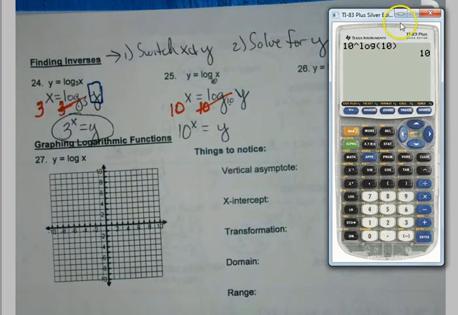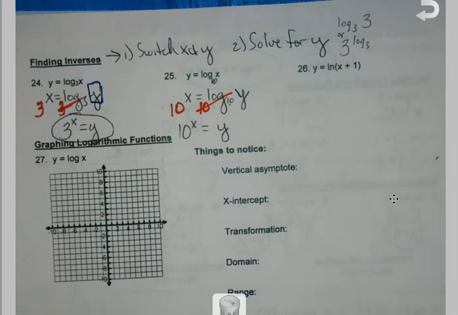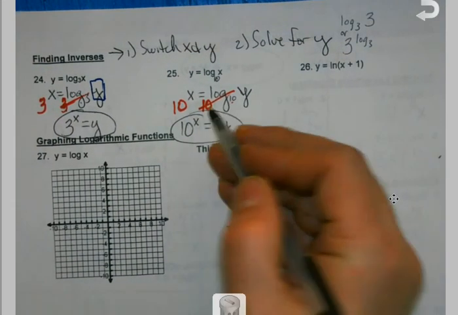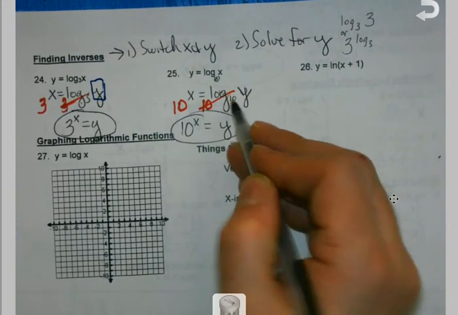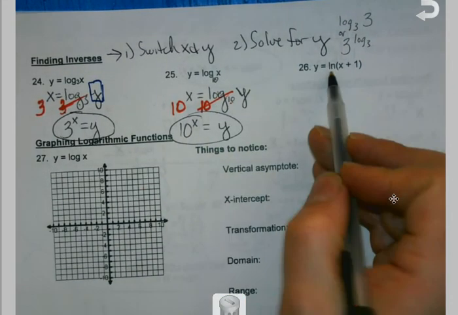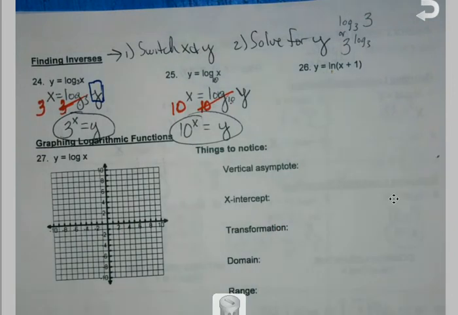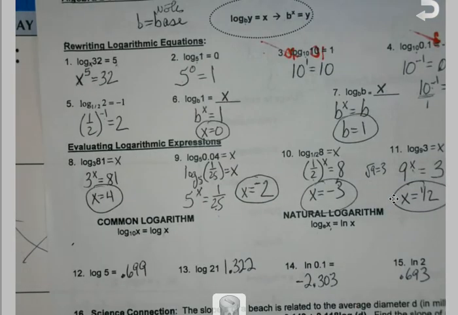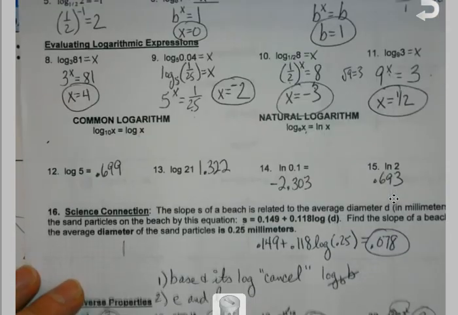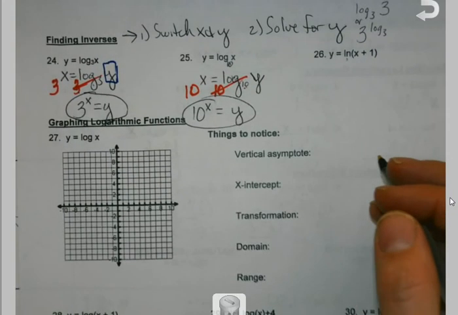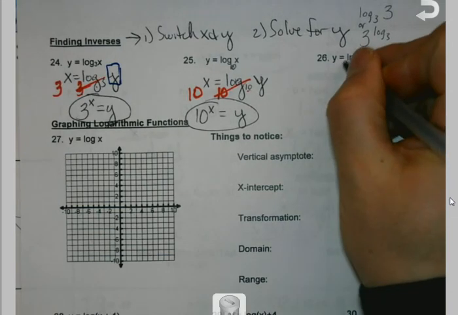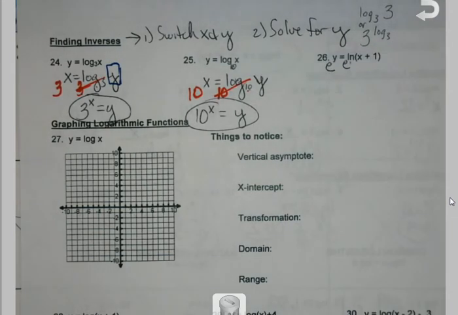It kind of starts to work my way through these. So I can see that. But again, it's understanding the inverse. A number and the base of its log are opposites. ln is the same thing. ln's buddy is e. So when I see ln and I want to get rid of it, I still exponentiate, turn everything into an exponent.